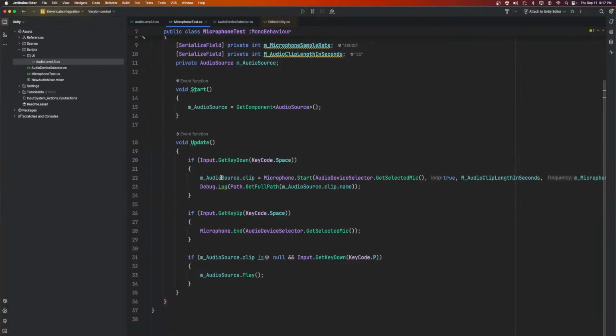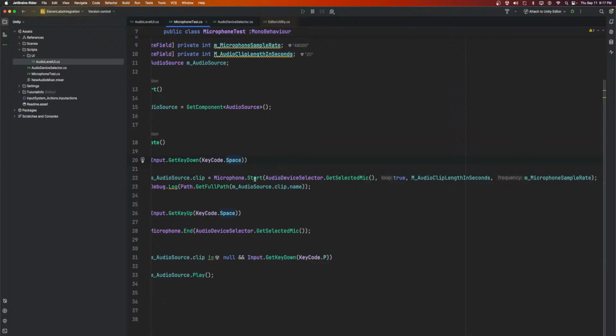This audio source clip is going to be populated when I press the space key, then the microphone is going to start. It gets the selected mic. I created this static class, which is here.